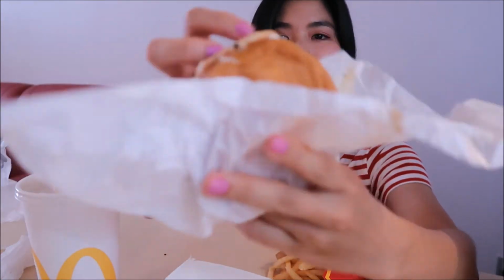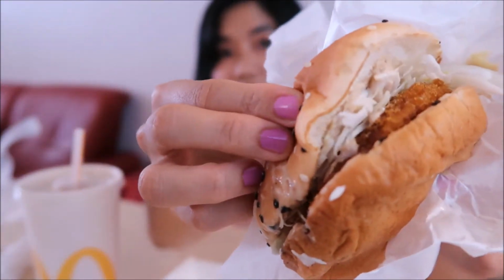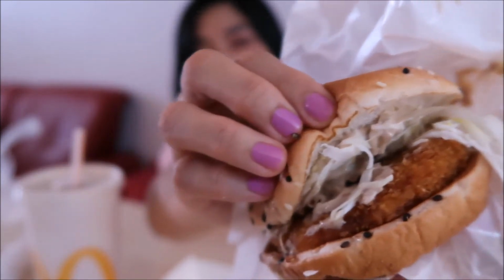And this is how the burger looks like. Can you see? Two buns, salmon, and some coleslaw. So excited. Can you see the fries? Oh yeah, I gotta open up the sauces and put it here so I can eat my fries with the sauce. So, chili sauce.